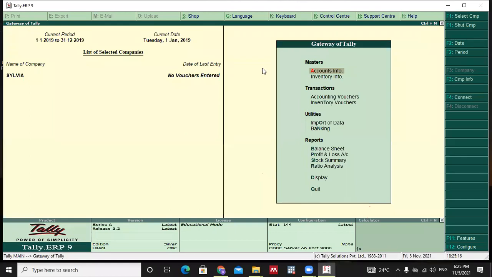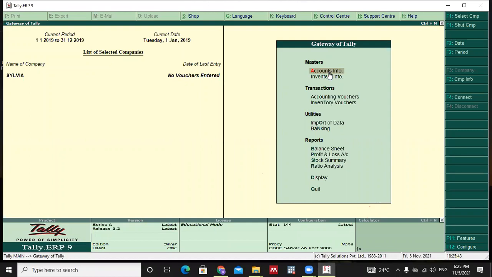Remember yesterday I said, when we are capturing ledgers, we use accounting info. And I already said that when we are capturing ledgers, it is always important to know the classification that you studied in your accounting. That if I'm capturing a motor vehicle, then it falls under fixed asset. I was guiding through, so let's just go ahead.